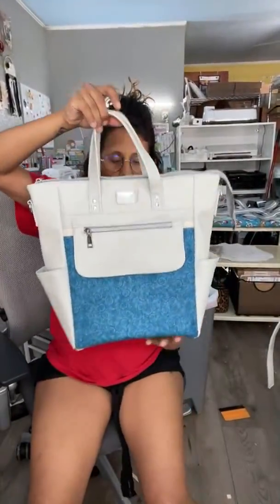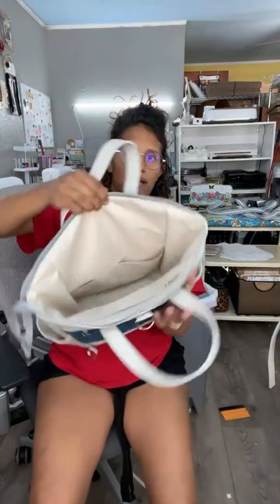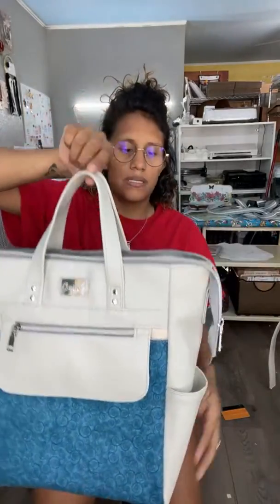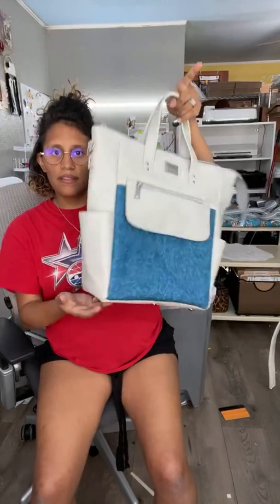So, let's just move y'all back. And so now all you have to do is poke out your corners again to make sure everything is nice. See how nice and tight my lining is? Just poke everything out. And then I can do the straps at a later point. But, yep. This is it. The finished bag. And hopefully I can take pictures whenever I get those straps in.